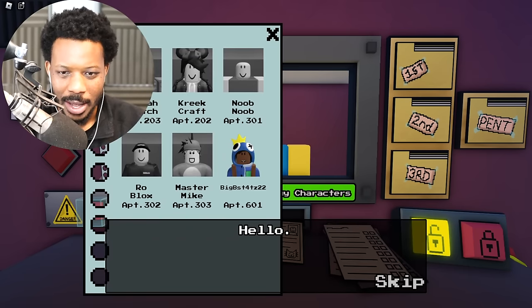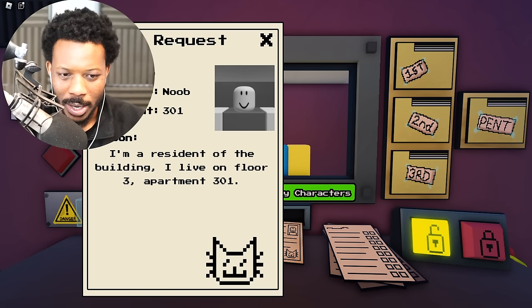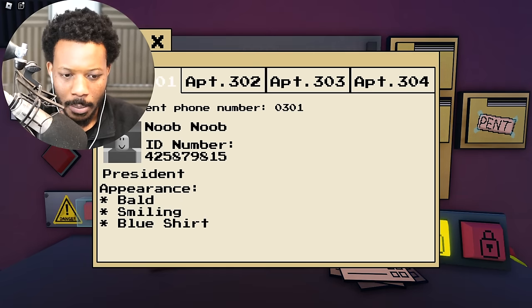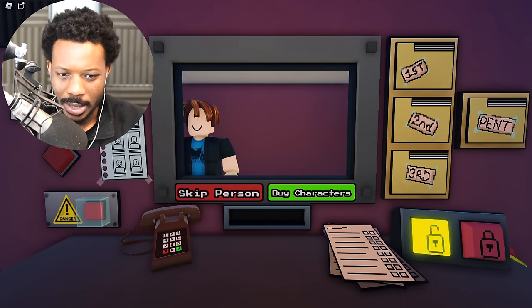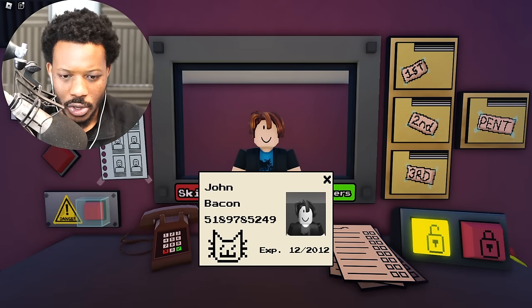Hey, this is Noob Noob. I saw you on the list. Apartment 301. Noob Noob. Hey, what's up, dude? All right, you live in apartment 301. Bald, smiling, blue shirt. Go on through. I actually forgot to fill out the whole checklist. Hey, John Bacon.